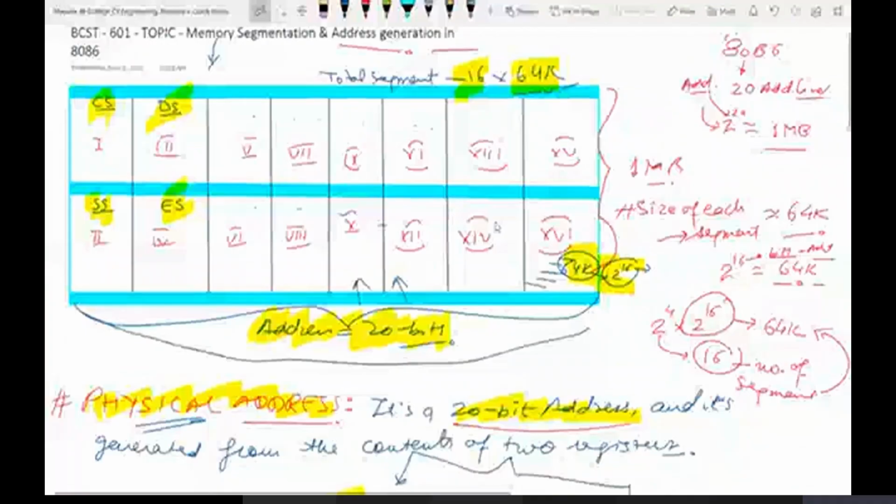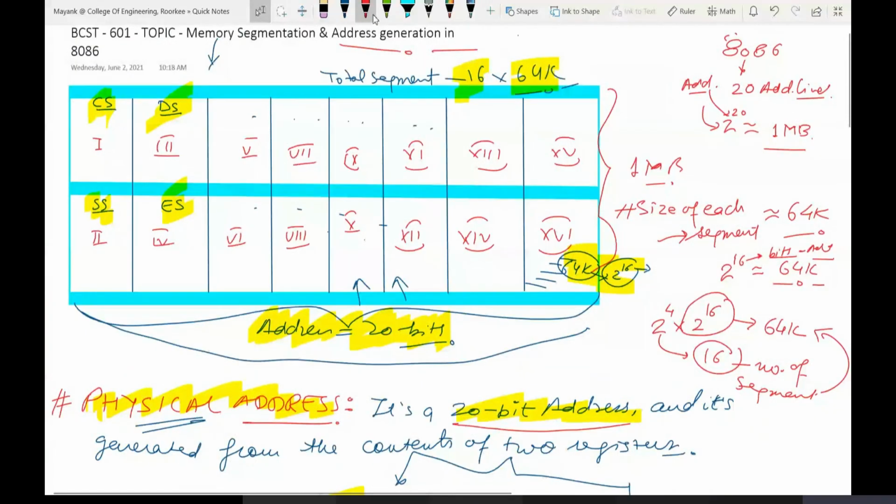There is one very important thing related to this. Somebody should have asked in the earlier classes also, why this odd number 20 was chosen. The answer lies here. You might have heard 8, 16, 24, 32, but 20 address lines is quite an odd number. The designers of the 8086 have not chosen it randomly. There is a particular reason for that.